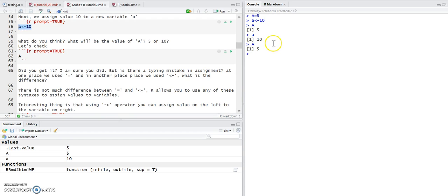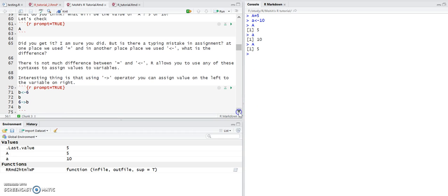Now, you might have noticed that we have used two different kinds of notations. One is the equal to sign and one is less than and hyphen. These are two syntaxes which you can use in R to do assignments to your variable. There is not much difference between these two.